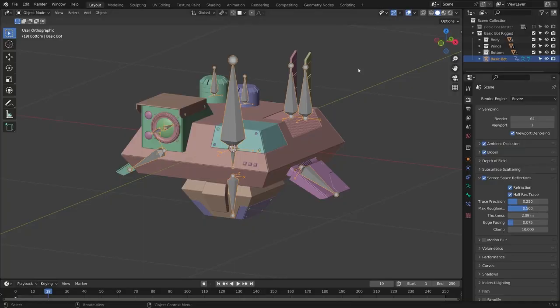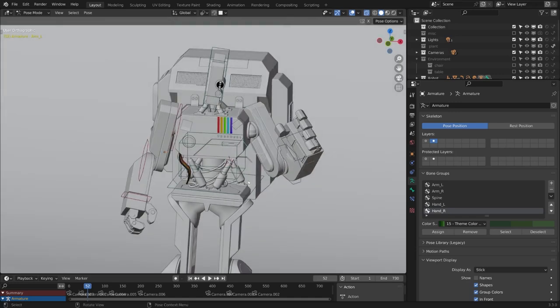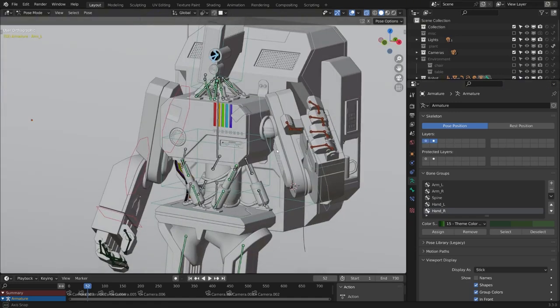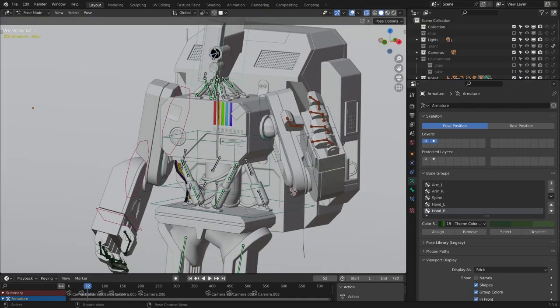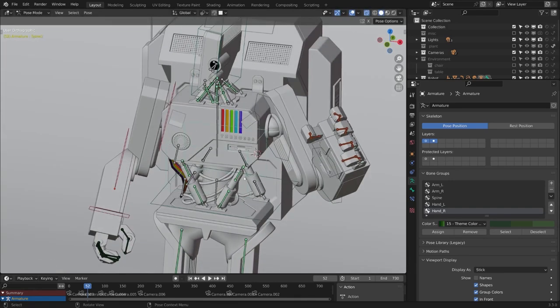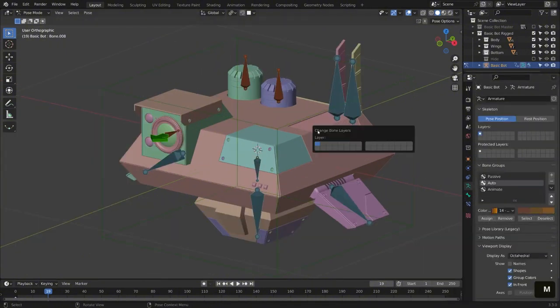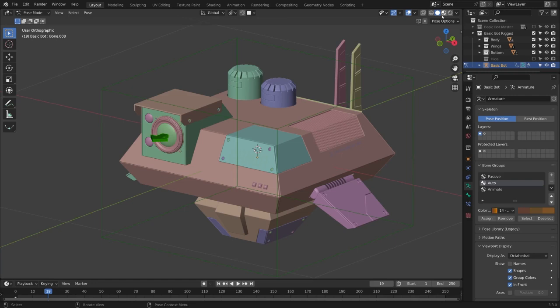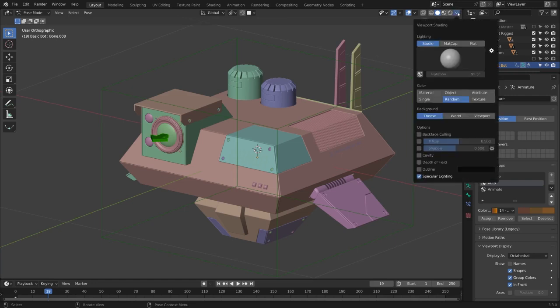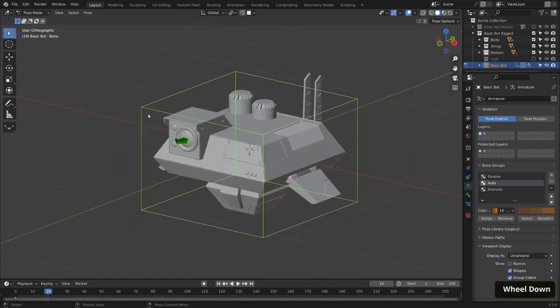Now this step isn't an essential requirement, as we can animate our armature as is. However, I still think it's a valuable process to acknowledge. As rigs become more and more complex, navigating around the various eccentricities can become very time consuming. In this video, we will look at three organizational methods: custom bones, bone groups, and bone layers, which together can dramatically improve our rig's ease of use and also make it look way better too.